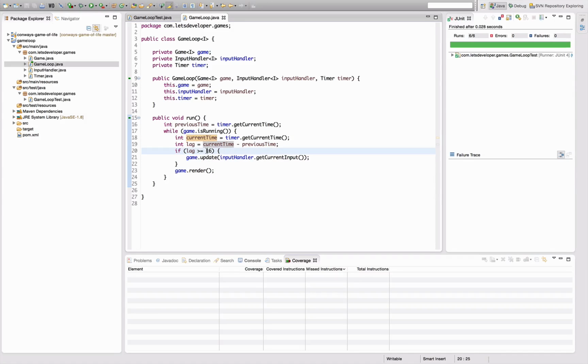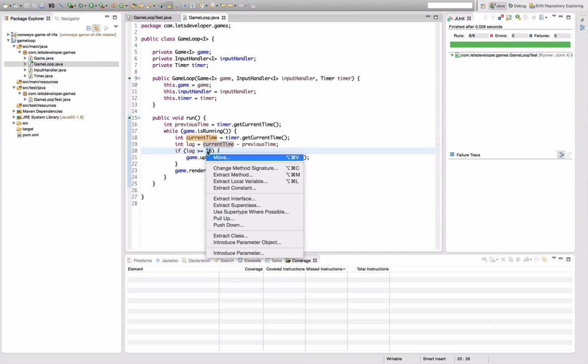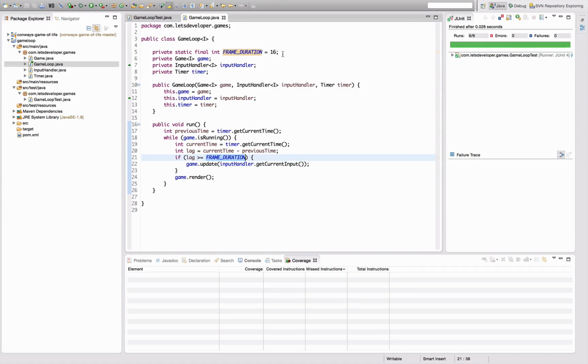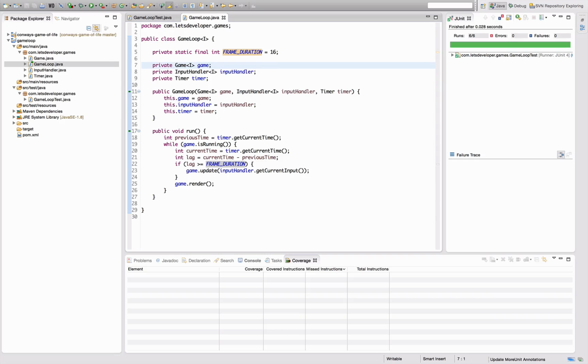Okay, next thing is refactoring. So I really want to pull this out into a constant. Extract constant because magic numbers are ugly. Frame duration. Well, let's just say frame duration because you cannot change it, so it's not a default, it's just the frame duration.